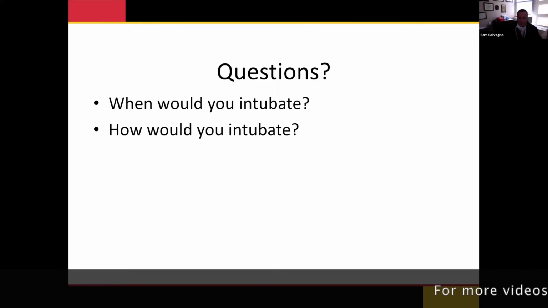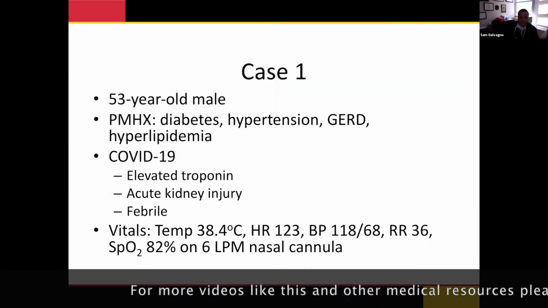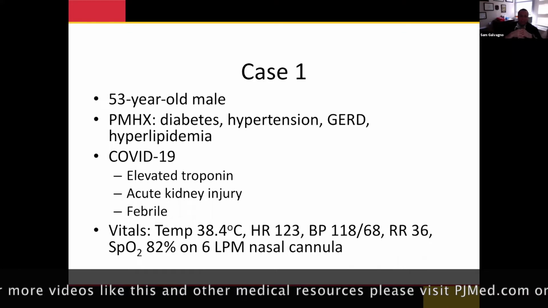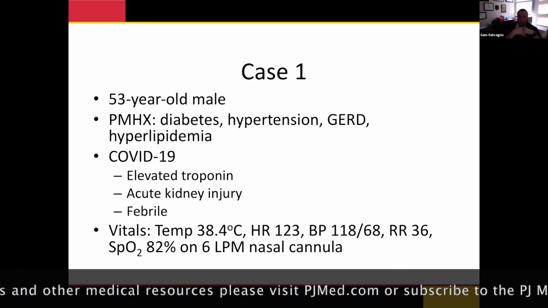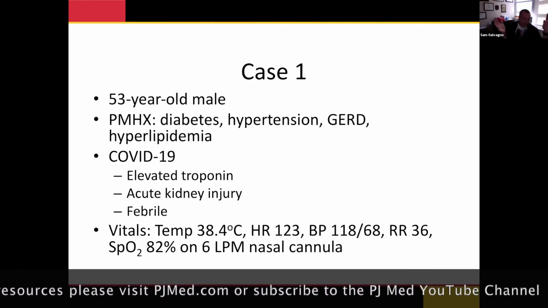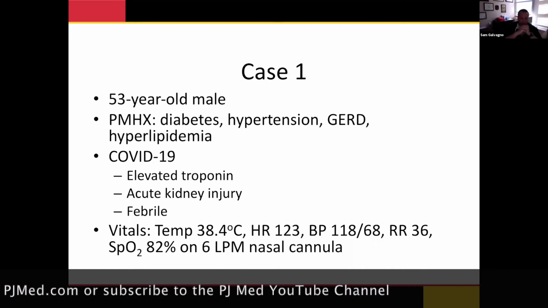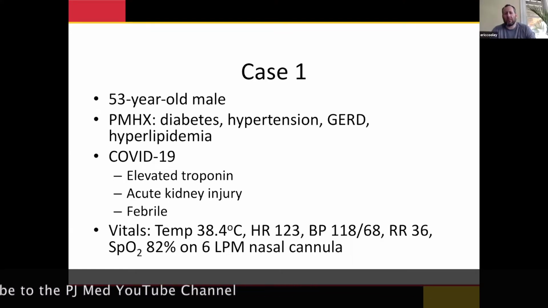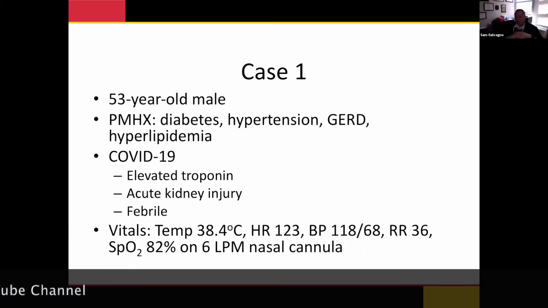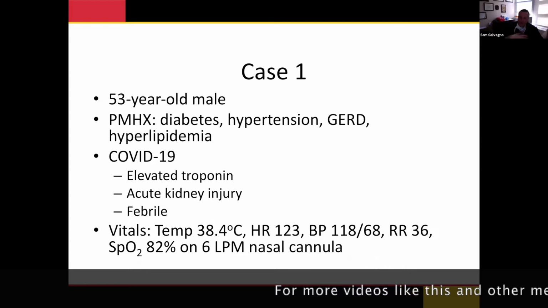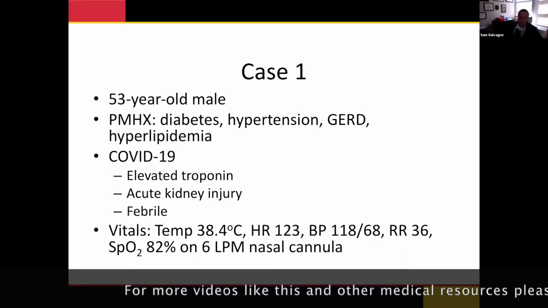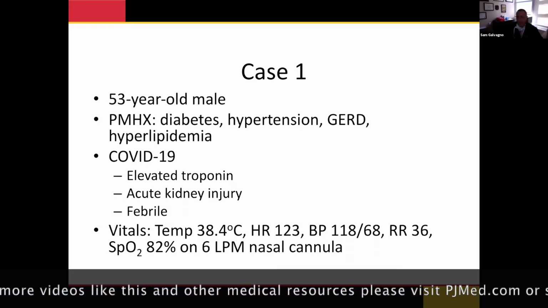And what do you guys think? Let me go back. Would you intubate this guy? He's on 6 liters nasal cannula. Can you go much higher on that nasal cannula or not? What do you think? No, you can't. It's the problem, right? You could maybe go to 8, but by the time you get into high flows like that, when it's not humidified, you're going to just dry them out and cause damage, nosebleeds, and the delivery is just not going to be there.